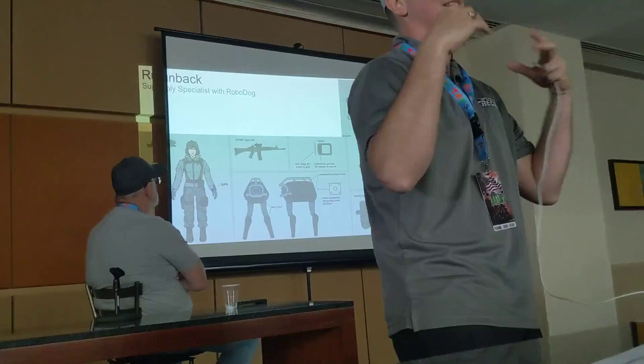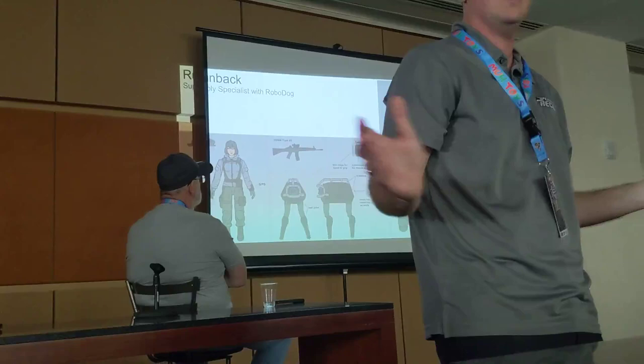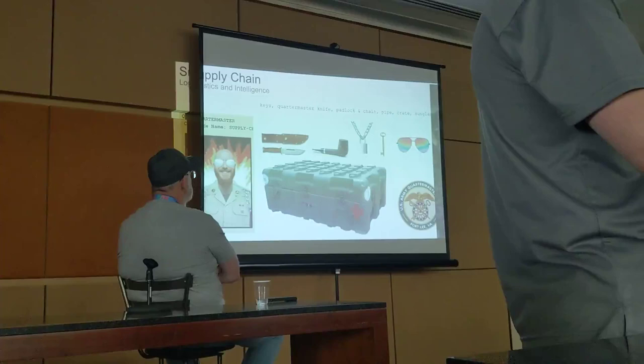And we're probably going to sell like 5 packs of pack dogs, so you can just build out your robot dog army with whatever 3D printed. And we're going to give everybody permission to make and sell their own stuff. Just have at it, man. We want it to be open and fun for everybody. Crates that come with the supply chain guy, for example, are going to peg into that robot dog because he's a quartermaster and she's his protege, basically.